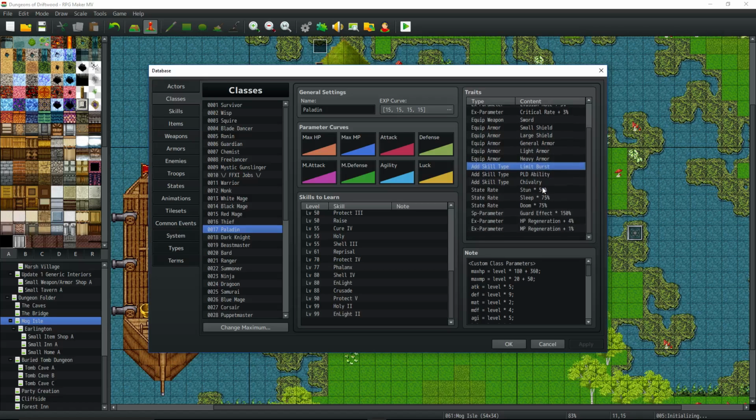Also giving them Limit Burst, which is for all the weapon skills. Paladin Ability for all of their abilities with cooldowns and not costing MP. And then Chivalry, another skill type for all of the magic spell type MP costing abilities.